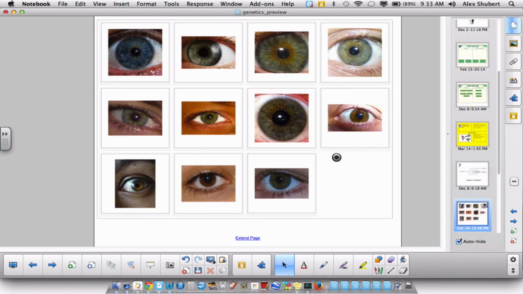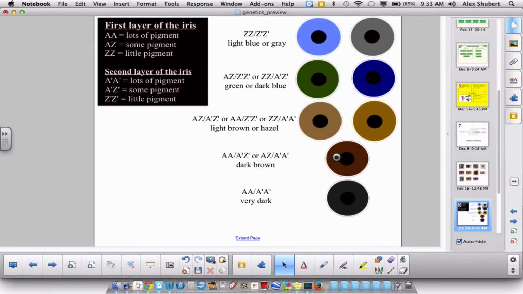So, one of the most classic examples that we talk about in humans is eye color, and you often see genetics problems that talk about brown eyes being dominant to blue eyes. But as you're aware, there's lots of different shades of eye color. And to give you an example of how complex genetics gets, this slide illustrates the different ways that you can inherit very light colored eyes the whole way down to very dark colored eyes.